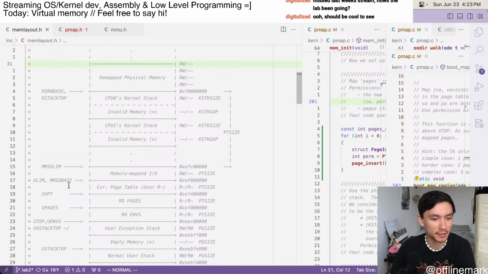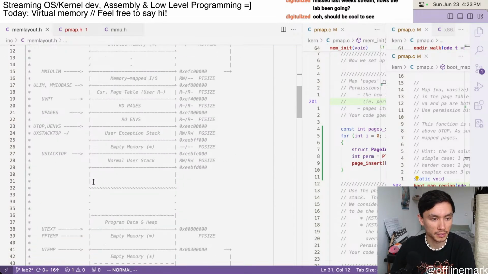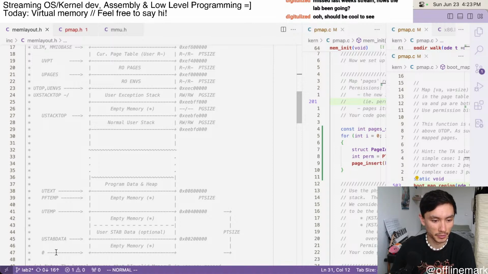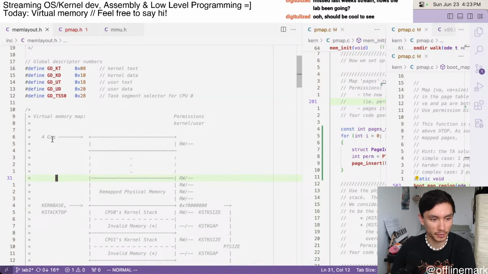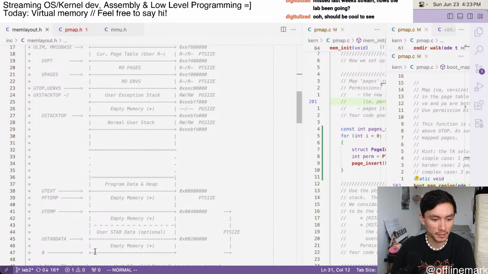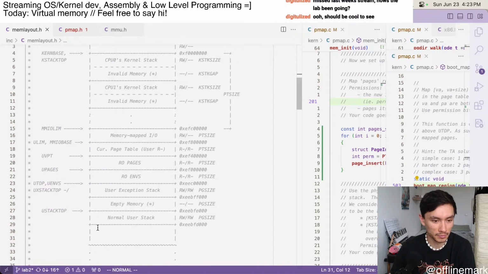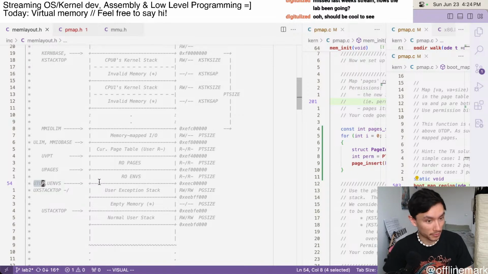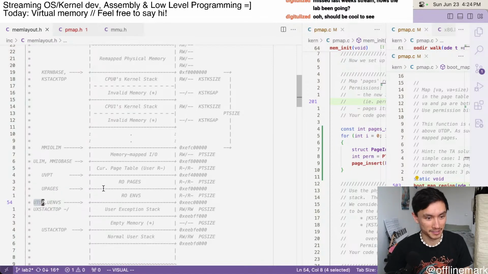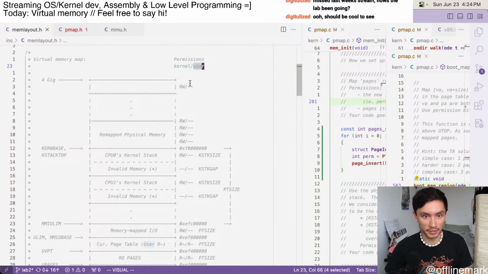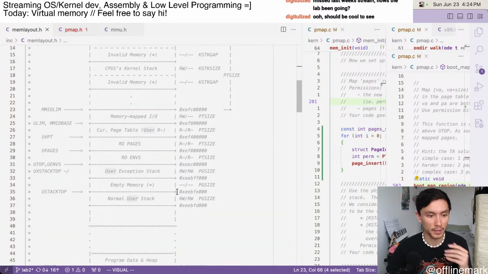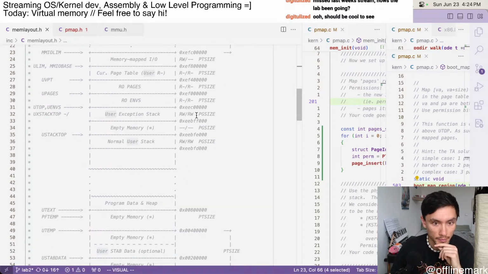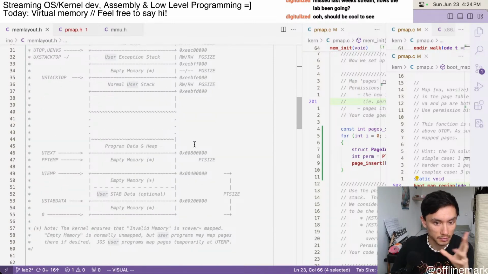What does that mean? There are all these mappings we need to implement. This is 0, and this is the top of virtual memory, 4 GB on this system. User space gets everything at the bottom up until we get a bit higher. Then there's a specific place called UTOP, which is the top of user space's ability to access virtual memory. Above that point, user space has no permissions to access anything, but below it, it does have access.